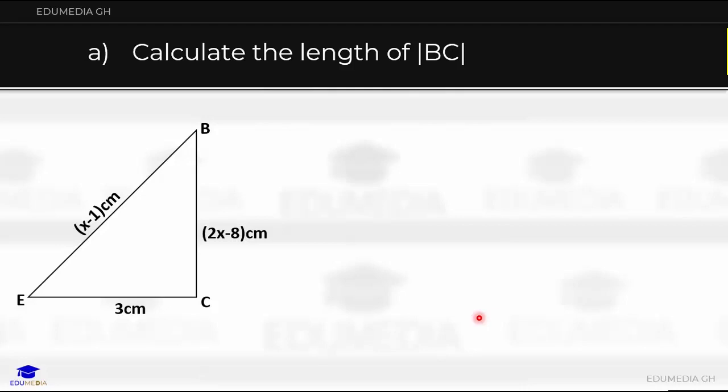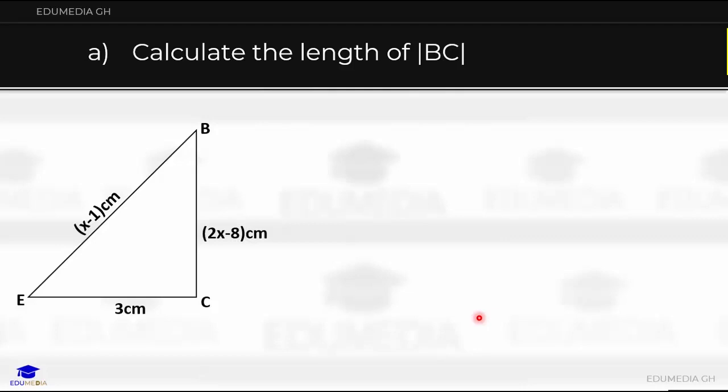Now this, as I said earlier, is a right angled triangle. To solve for this, we need to use either the Pythagoras theorem or a trigonometric function. As I said earlier, if you are not conversant with trig functions or the Pythagorean theorem, there's a link in the description section below where you can take a look at one of our videos where we talk about trig functions and the Pythagorean theorem.